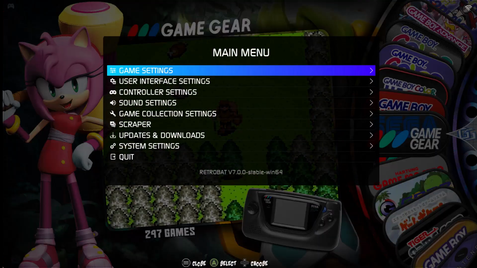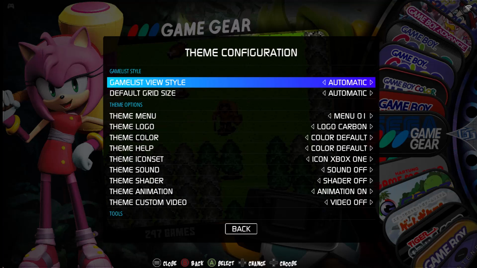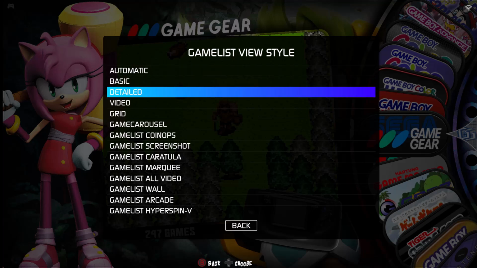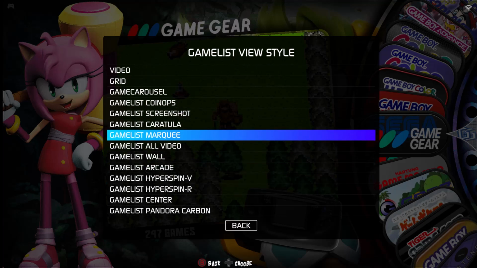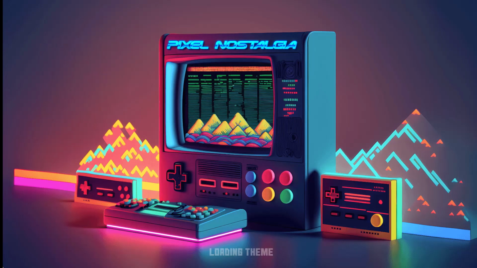So if you go into the options, go to user interface, and we've got the theme set, under theme configuration you've got the different game list views. If you have automatic, that defaults to the game carousel that I just showed you. But there are many others here you can pick as well, so there's a good number. Just to pick a couple, like the coin-ops type style. Just come out, let that apply.